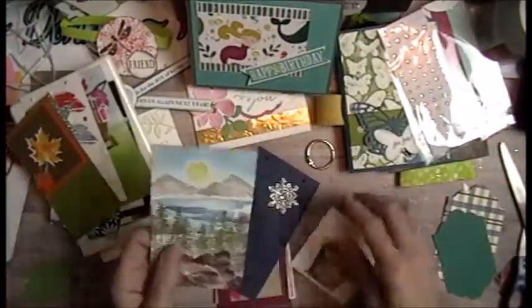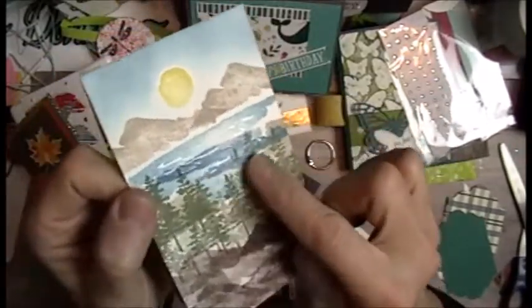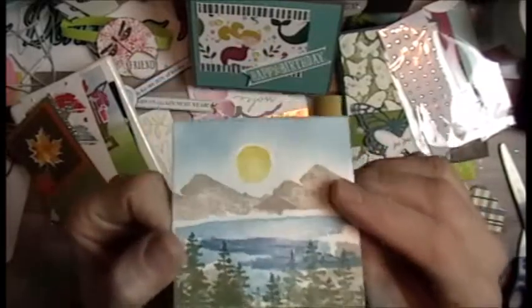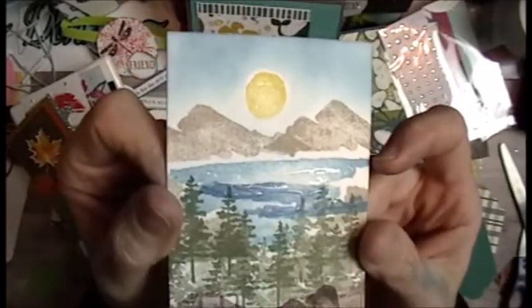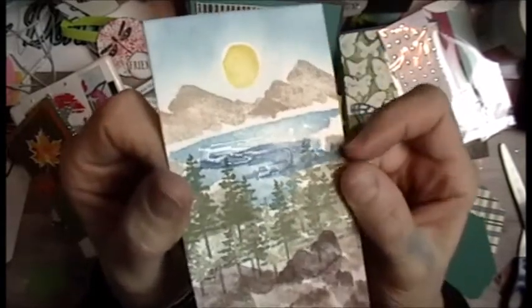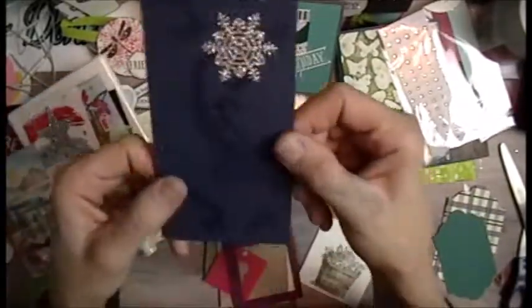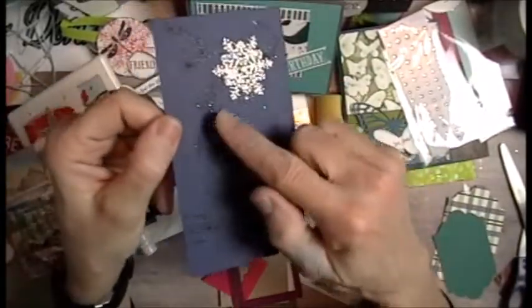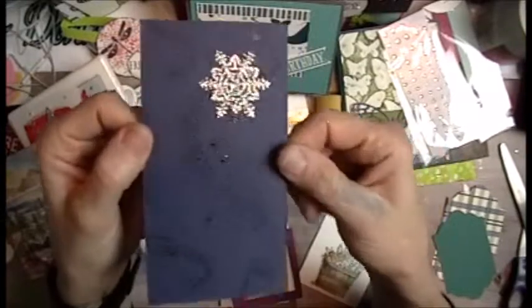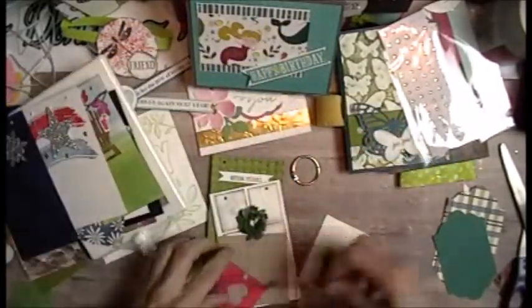This goes to another one. Look at how cute that came out. Can you see that? Look at the water, how we did that. And the sun has got Wink of Stella on it. But, oh, there it is. See the glitter on the sun? And I think the water has some sparkle. Love that. This was supposed to be January's. It's supposed to look like snow blowing. Isn't that cool? These were extra pieces.